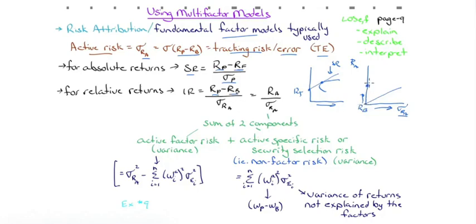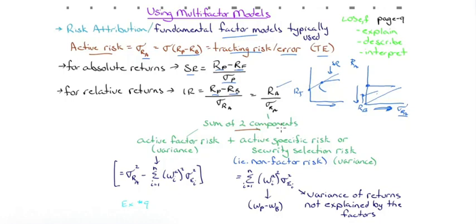So if the return on the portfolio is here, we can calculate the slope of this line by rise over run, right? Return on the portfolio minus the benchmark divided by active risk, which is exactly what we have. Well, this term up here is nothing more than active return. So our information ratio is active return divided by active risk. Now that we sort of see where active risk is and what it is in our mind, let's break it down. It is the sum of two components, much like active return was the sum of two components.